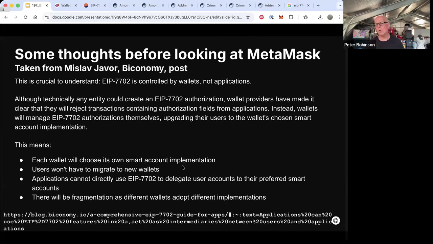So it will make things more complicated for applications. But there have been some EIPs and ERCs that have helped this, I think. But it's certainly worth really understanding that it's going to be MetaMask and the likes of MetaMask deploying 7702 contracts and not application developers.